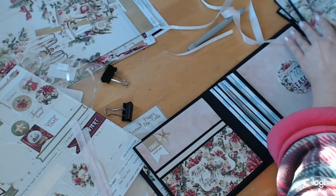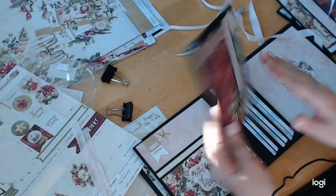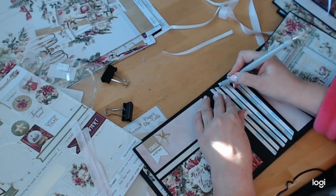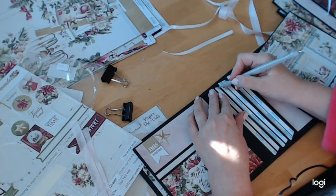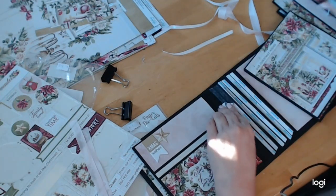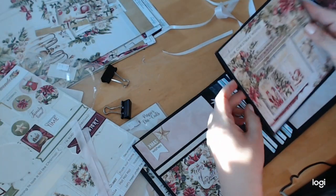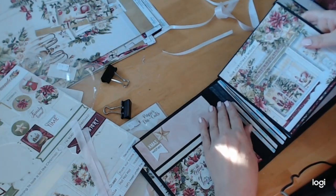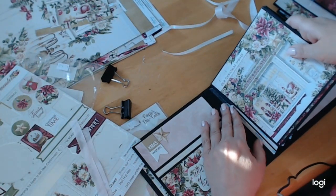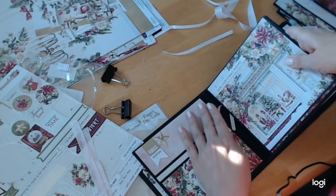All right, so let's make sure I did this one right. Yes, I did that right. And this is one of the mirror images. So here we go. Next page, page two. Page two is going in. And sometimes when you have layer upon layer, you got to really find that center. I did. And see, just that little cut that we made on the hinge makes it so much easier. It really does.